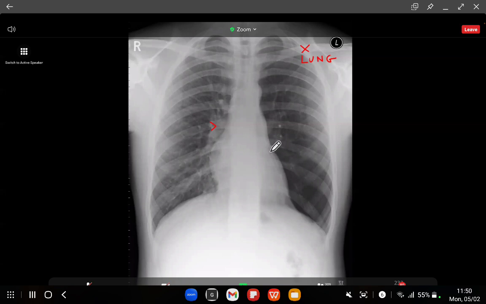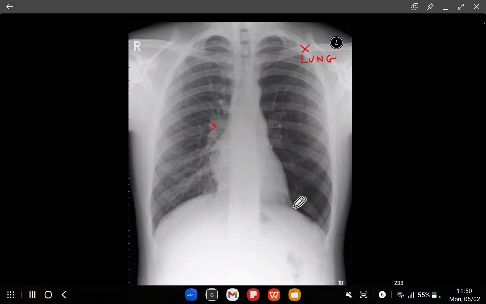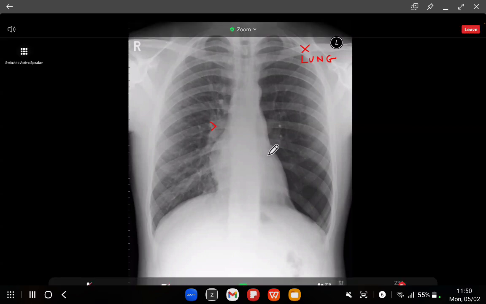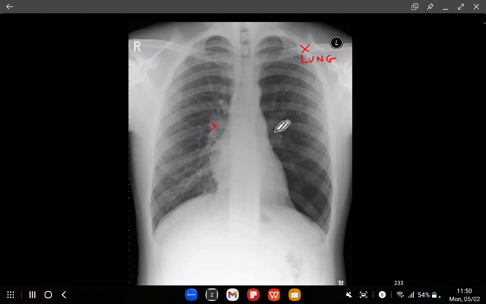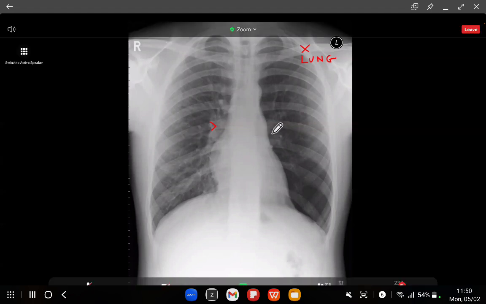Now, some people say, could this be a left lower lobe collapse? I suppose it could, but it isn't. This is just pericardial fat, just here, and these are just vessels. So it's not a left lower lobe collapse, but it's Swyer-James syndrome. And if you ask the patient to do an expiratory excursion, this would either stay the same or get bigger, and this would get smaller.